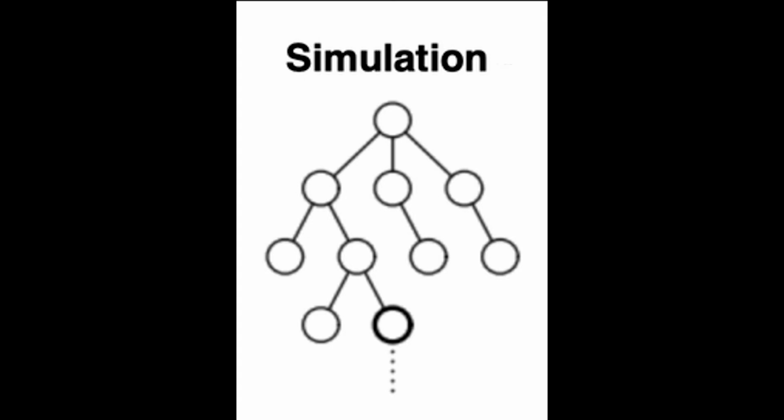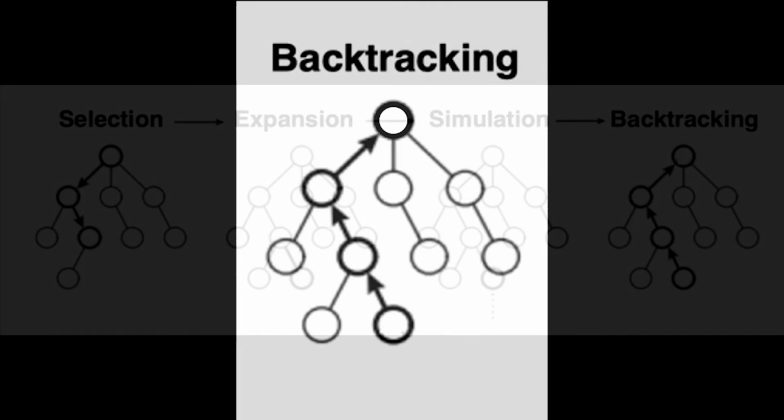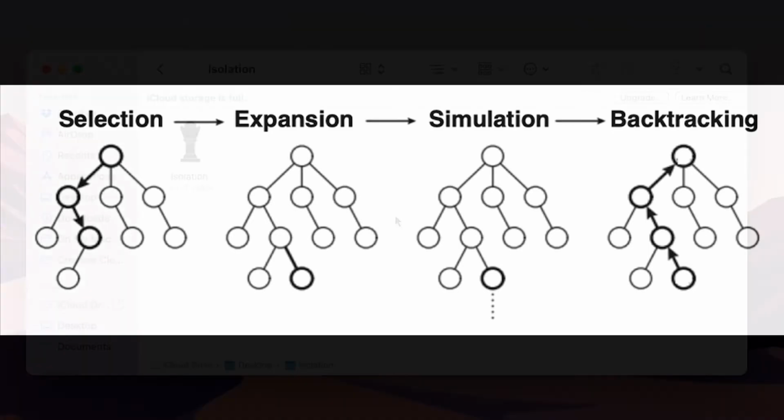Once it's done searching, it calculates the difference between the number of moves available for each player and saves it. That value is then used in the last step of MCTS, backtracking. The value the computer saved will be used to update all the nodes it simulated through. Once it reaches the root node of the game tree, or the game's current state, the AI chooses the child node that has the best value. The computer will repeat these four steps a number of times, each time it needs to determine its next move.